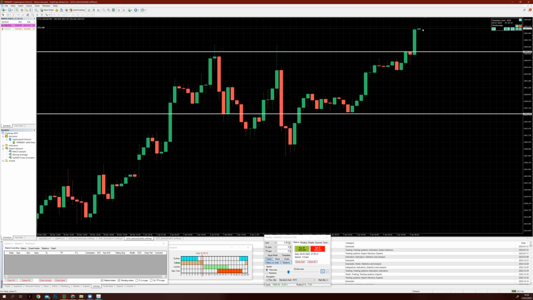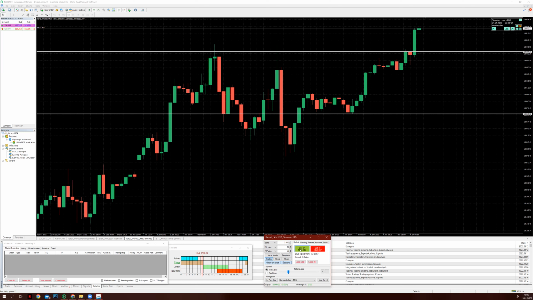Considering there is no bottom wick, I could close partials when it starts to make a wick, or close full and re-enter once it breaks the highs, or I could just hold the full position and have a stop loss down here, which would be a 50 pip stop loss. So let's put a 10 pip TP. Let's leave a 60 pip stop loss just to be safe. Let's play the candles a little bit, see what happens. Let's see if we can make a bottom wick.